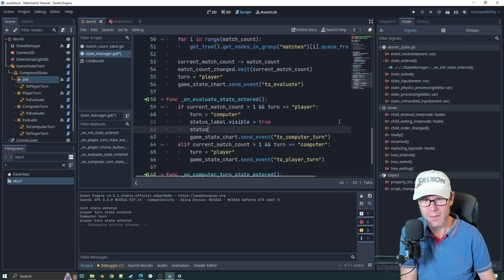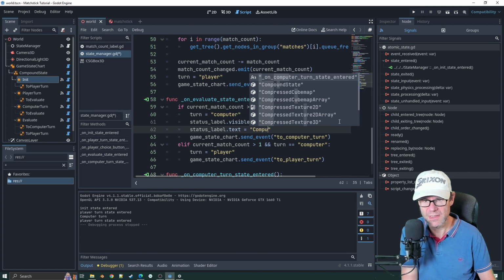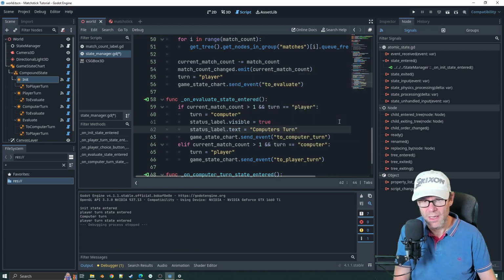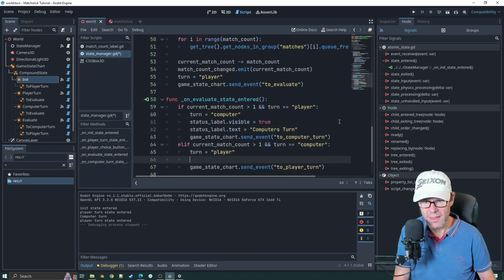Status label dot text equals computer's turn. That's it. And then we'll do the same thing down here, player's turn.